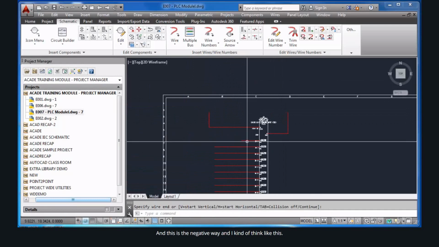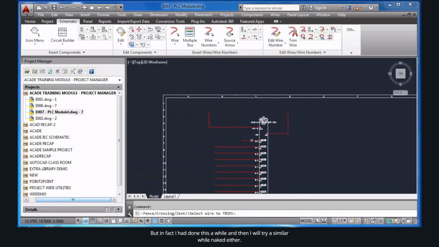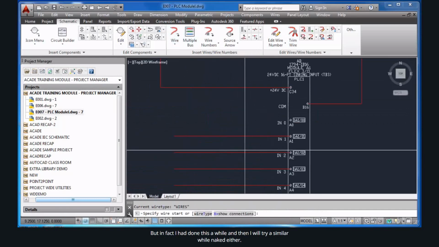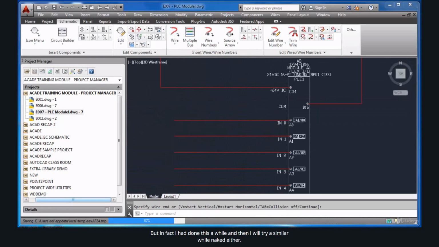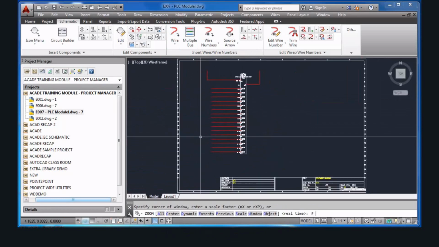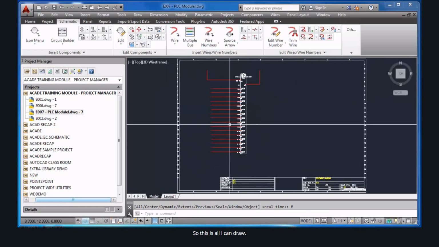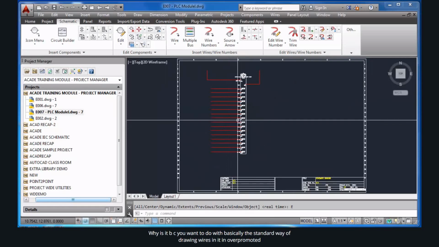I will connect it like this. But in fact, I should trim this particular wire and draw a similar wire like the other 15 inputs. So this is how I can draw wires to a PLC IO module.